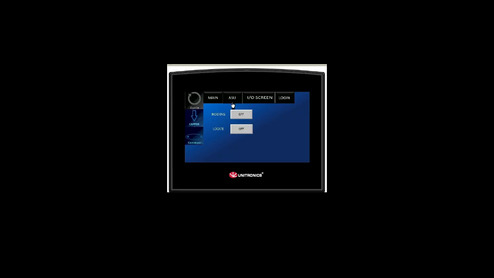I can come to the ASU tab. This is going to be for setting up my automatic setup for my indexing timing. There's a walkthrough video on how to run that, which will give you the walkthroughs. Essentially, you're going to set your container count, and you're going to set up all your mechanical indexing. You're going to bring containers up to the entry pin. You'll hit Start ASU Index.